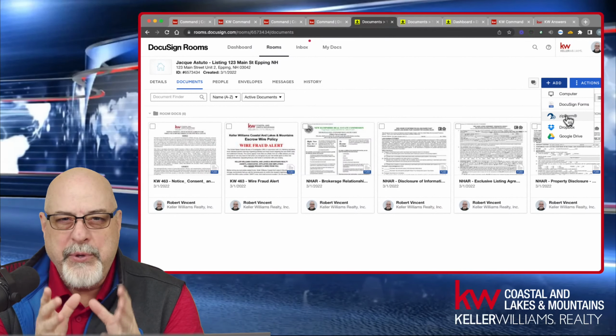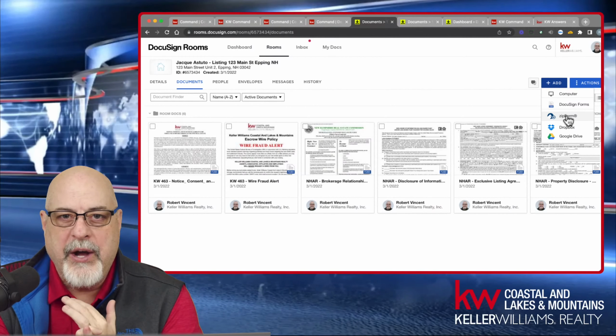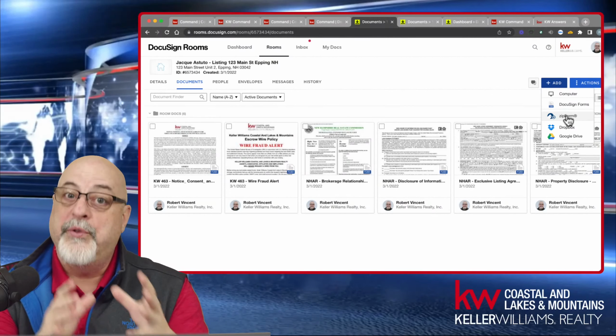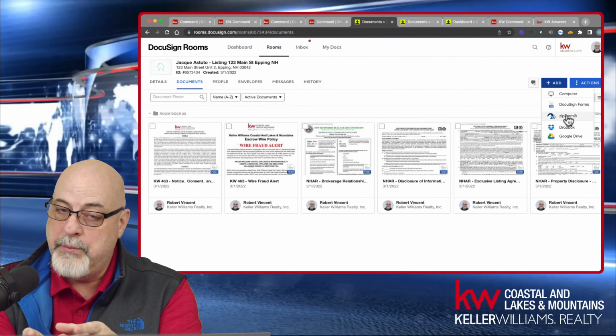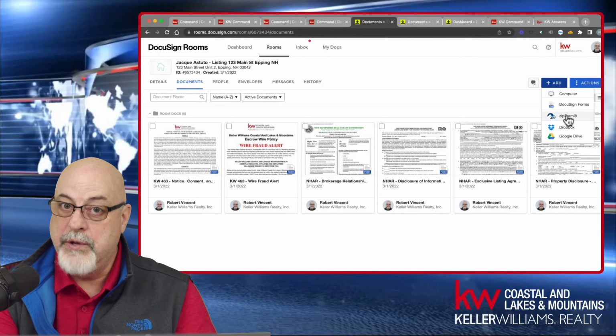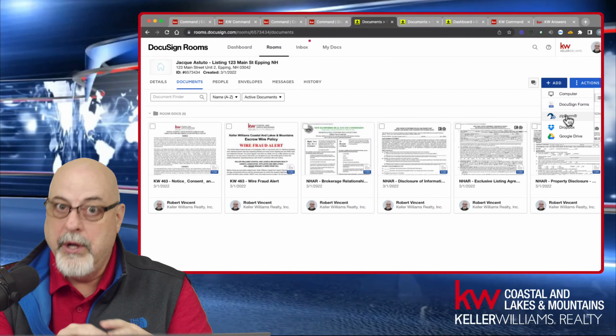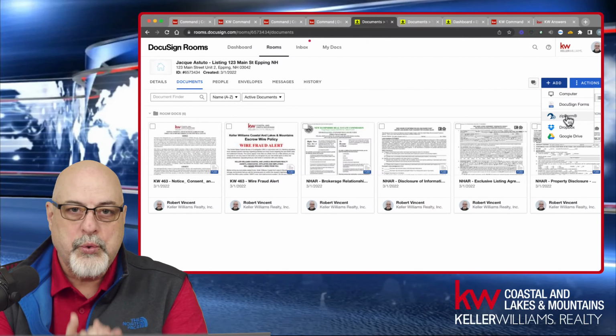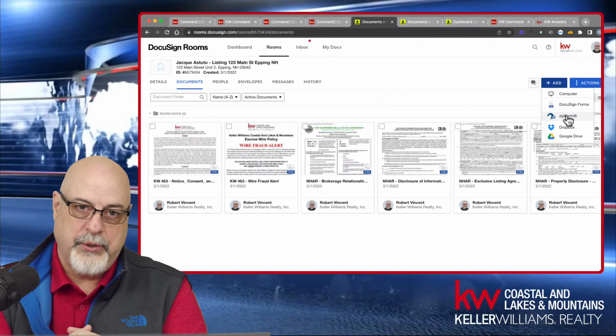So this is the beauty of the system: it's all thought out so that the people in Maine selling homes have the right forms with the right fillable fields using zipForms, and the ones in New Hampshire have the right forms with the right fillable fields, or in the case of the property disclosure, they're not allowed to fill them out because of the state. And we control that to protect you.